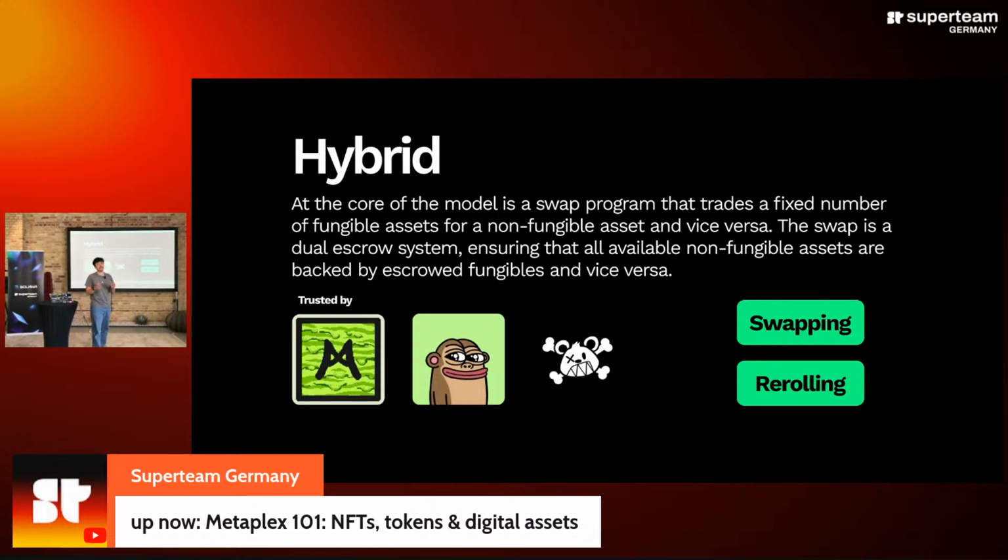Other than that, naturally, there is some very fun stuff. It enables re-rolling as well. So for example, if you want a reroll, you don't need to swap it back to token and then swap it back to NFTs, but you can pay a small fee in token and just re-roll the asset for you to try to catch the rarer asset.